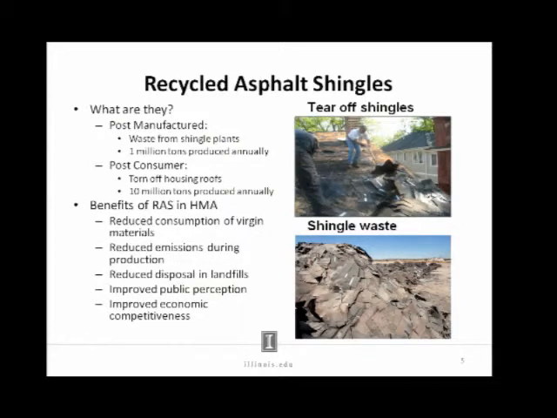So when we talk about putting it in the HMA, one of the questions is, are there any benefits? Well, there are some benefits. Primarily, the one benefit is that we're reducing consumption of virgin materials. Essentially, what you're doing is you're taking a certain portion of the virgin asphalt binder content and replacing it with the binder of the asphalt shingle.